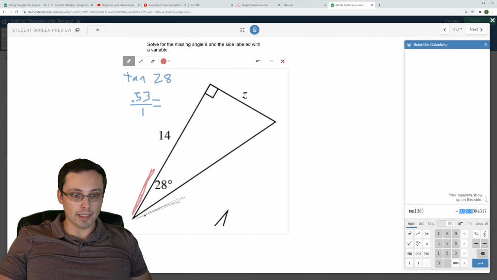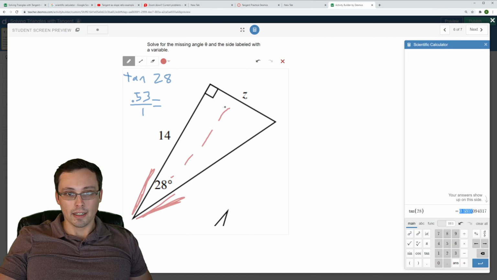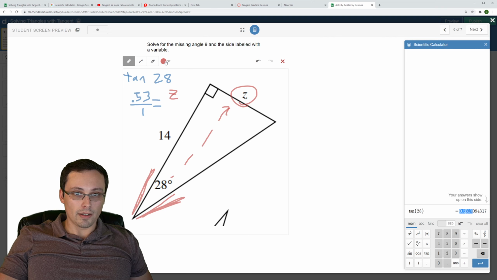Here's the angle we typed in. These are the two sides that create it. This side must be the opposite side. So that is z, and then our run would have to be this one, because these are the two that make a 90 together, right? The rise and the run. There we go. From here, we just have to cross multiply.